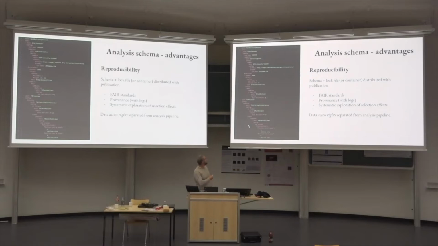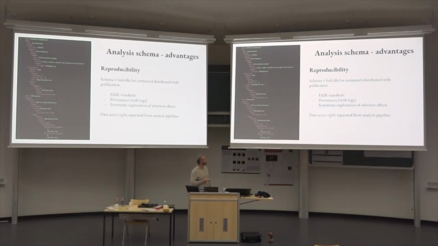There are also, in AMPEL, when you process that, direct provenance features, meaning that you log everything that's being done. And having this sort of starting point for analysis makes it much easier to work, for example, with selection effects. It's very easy to widen your range or change the parameter settings, rerun it, and then compare versions. This is possible just because you can capture a full analysis in one configuration file.